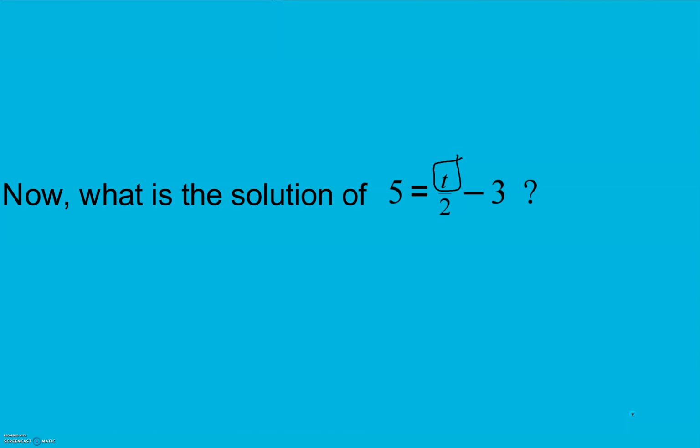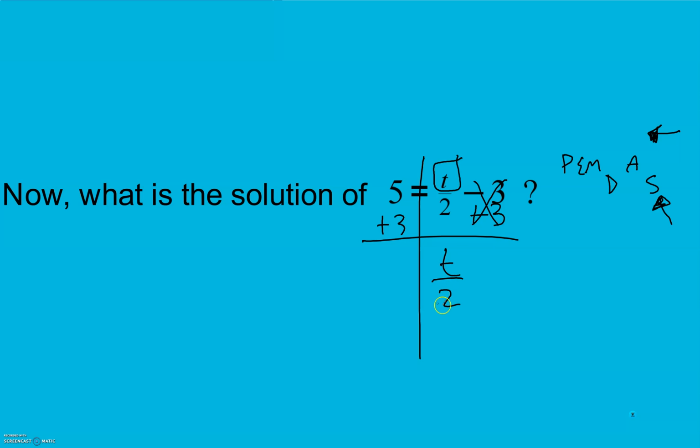The two things happening to t here are division and subtraction. And according to PEMDAS, if we go backwards, which is how we solve equations because we're trying to get back to the numbers that we started with, I have to get rid of my subtraction first. I get rid of subtraction by adding as its inverse operation. That's what gets me back to 0. Negative 3 plus 3 gives me 0. And 0 plus t divided by 2 is just t divided by 2.